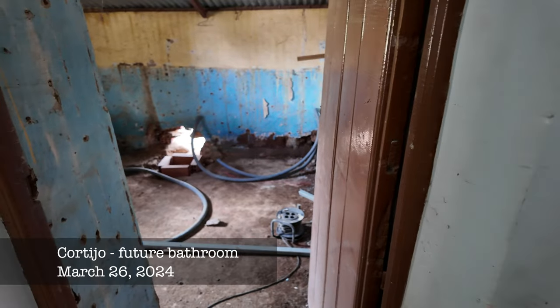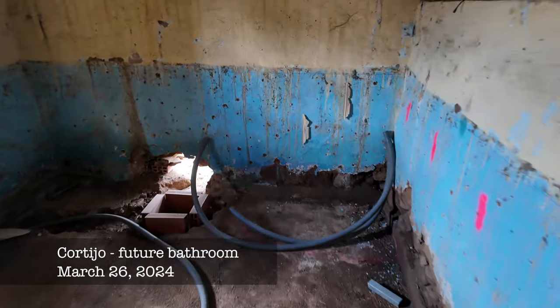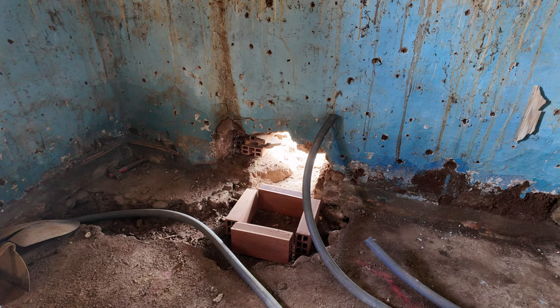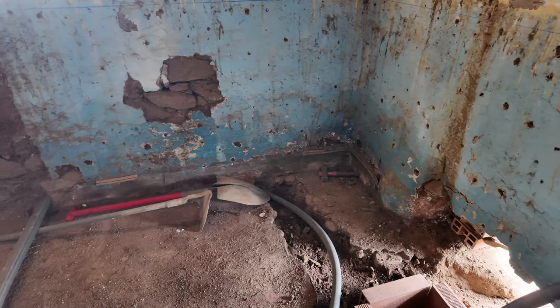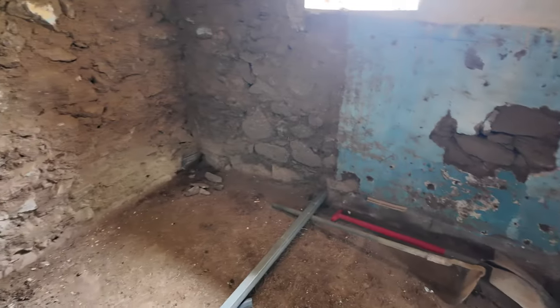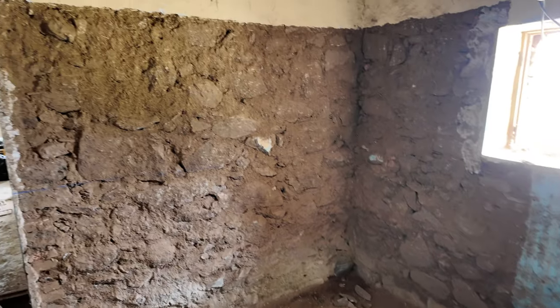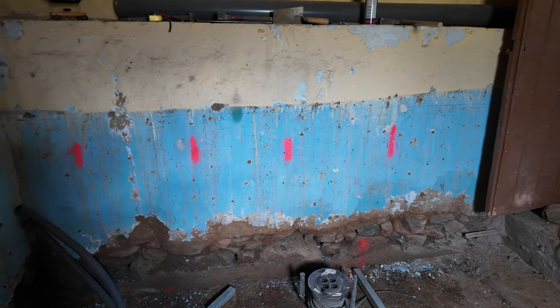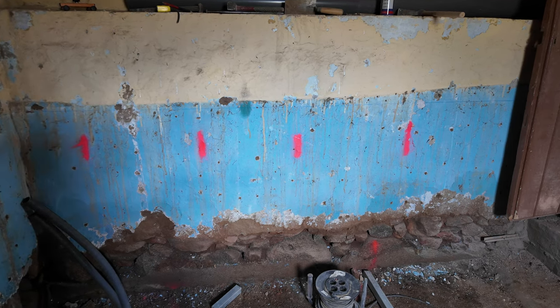So we definitely have made a few significant improvements by now, and more is on the way. So let's go and have a look here inside in the future bathroom. So there is the exit for the water, for the used water. That's the place for a toilet seat. And over here, where they have already prepared the wall, that is for two shower cabins. And here on that side, we have two places to wash your hands and brush your teeth.